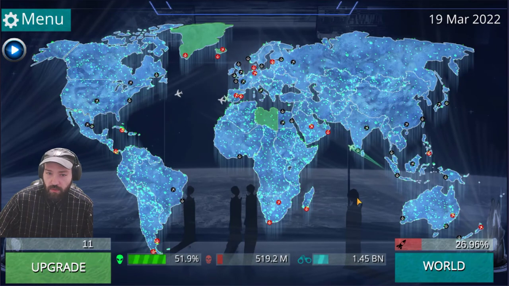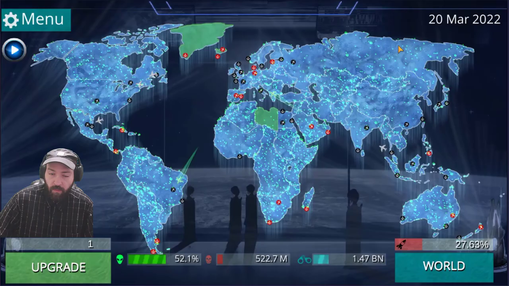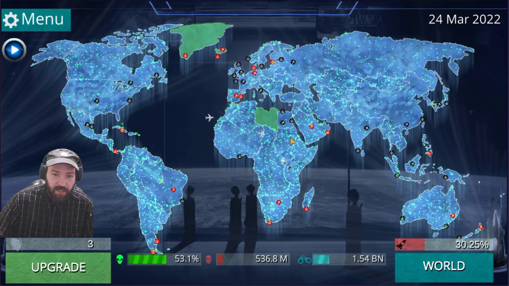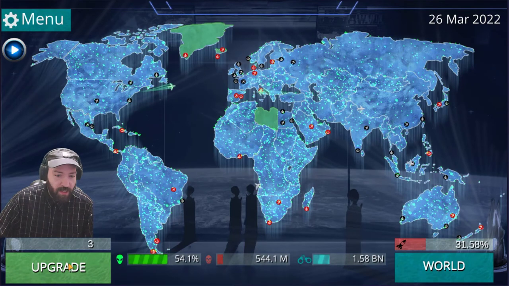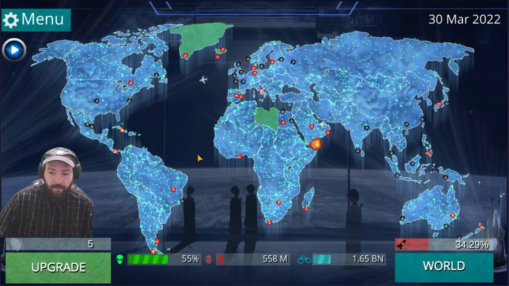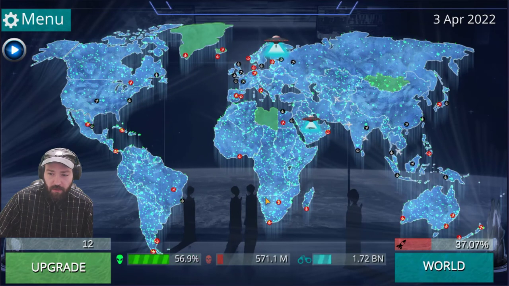Oh, you know what? That's what we need. We need cold resistance to get Russia, and then heat resistance to get the rest of Africa, India, and the rest of that. The Greys are so slow at what they do.